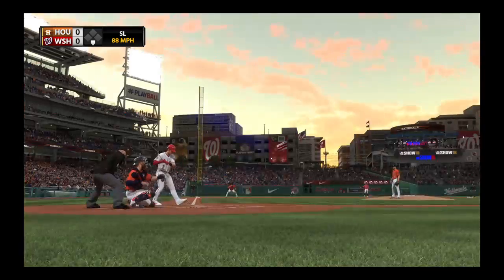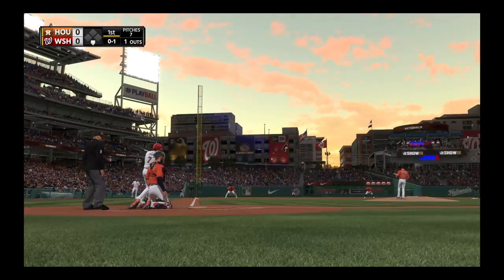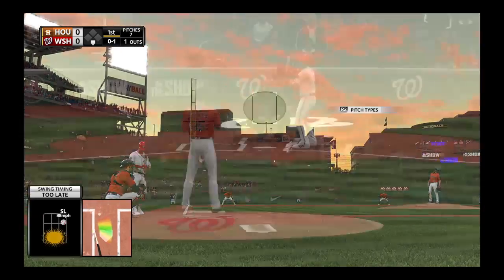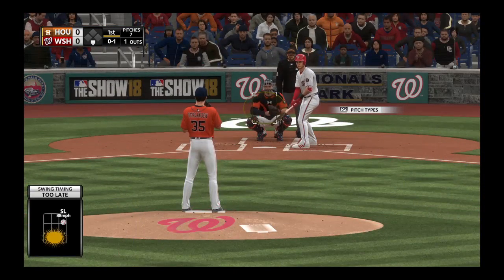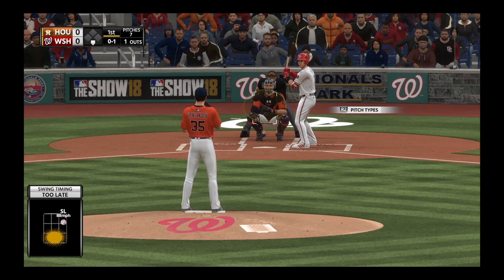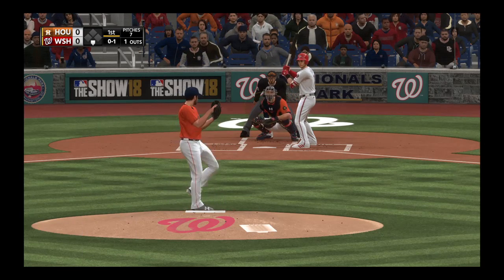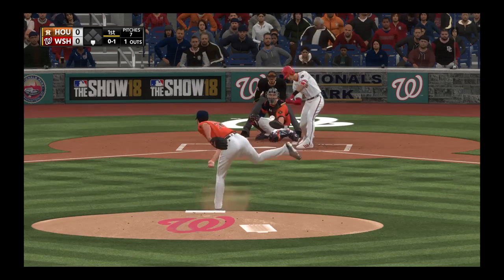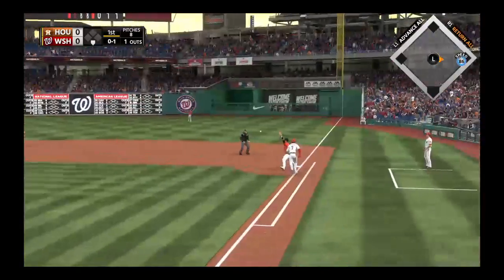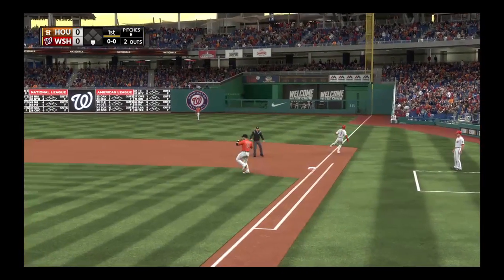Swings through the slider there. Sure took a healthy hack that time. Yeah, and I don't understand that approach at all, Matty. He's not really known for having a whole lot of pop in his bat, but he is known for having really good speed. So, personally, I'd much rather see him with a controlled swing and try to put the ball in play. Here's a little chopper up the middle. He's got to hurry. Throw on to first, and Verlander's got it going here.